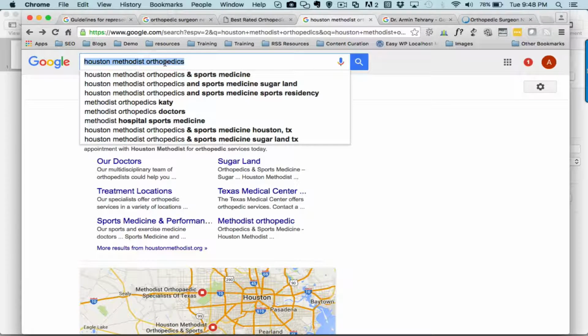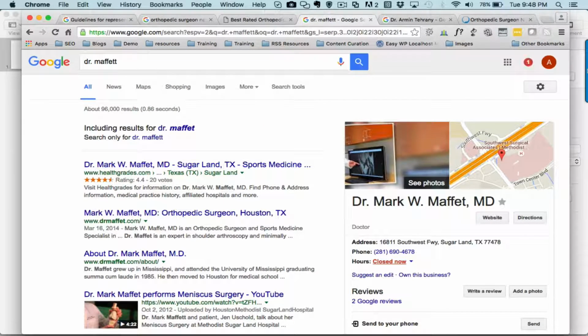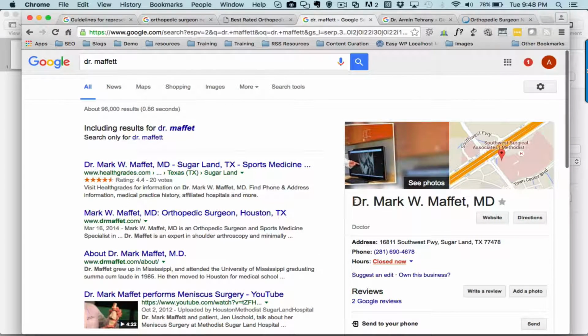But if we look for one of their individual physicians, now you can see that rather than having the brand name, rather than having their clinic name, this doctor actually has their own listing, and this is a practitioner's listing, a provider listing, right?